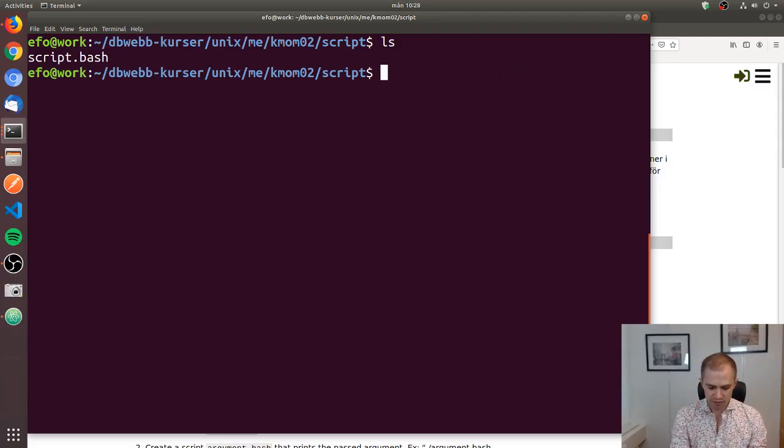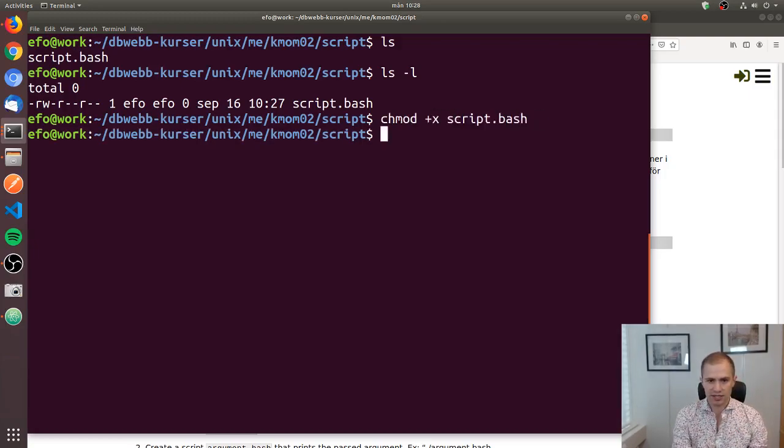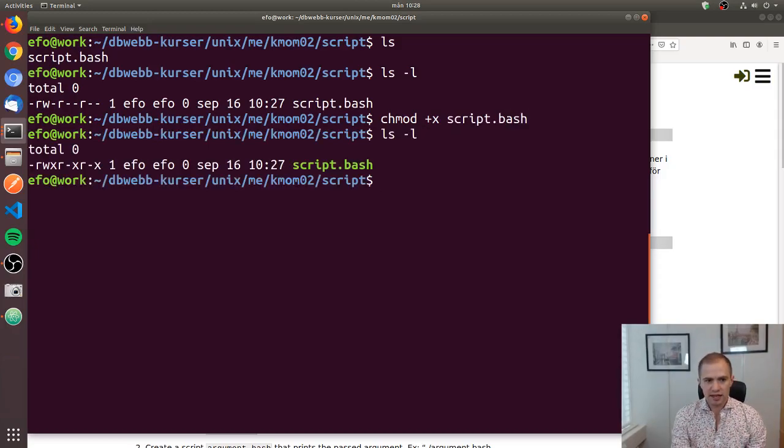We can see before that we have the permissions where the owner can read and write. The group, as it's called, that my user is in can read it, and everybody else can read it. But we want it to be executable for all, so chmod +x script.bash, and then we'll list it again, and we see now that the file has turned green. It means that it's executable. It's not always that way, but what we can see here is that everyone can now execute it in the permissions tab here.